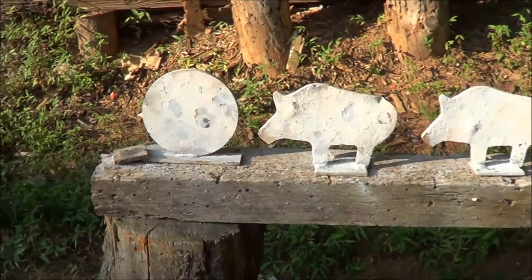Bobby Brown's range really only has about 50 yards of workable shooting space, so it's more like a good pistol range or small bore rifle. I do shoot rifles here, but I don't have a long stretch — about 50 yards is all I'm going to get right here in the backyard. There are local ranges nearby and great places to go shoot, but it's just too much of a hassle for me. When the urge strikes, I can just walk out in the backyard and shoot. I'm not blowing my own horn, I'm just saying there are a lot of great places right around my house, but I just shoot right here at the Bobby Brown compound.